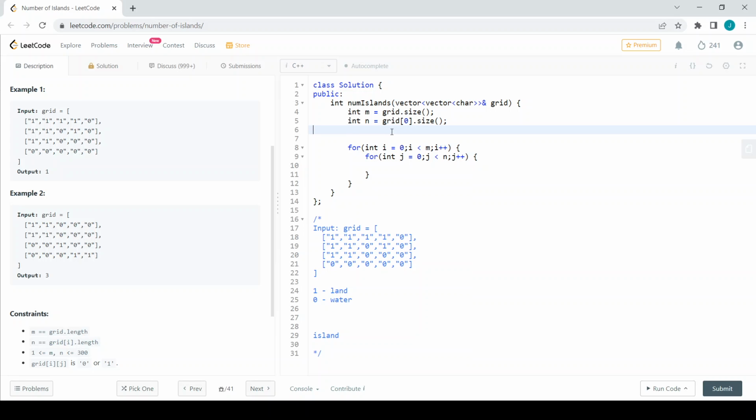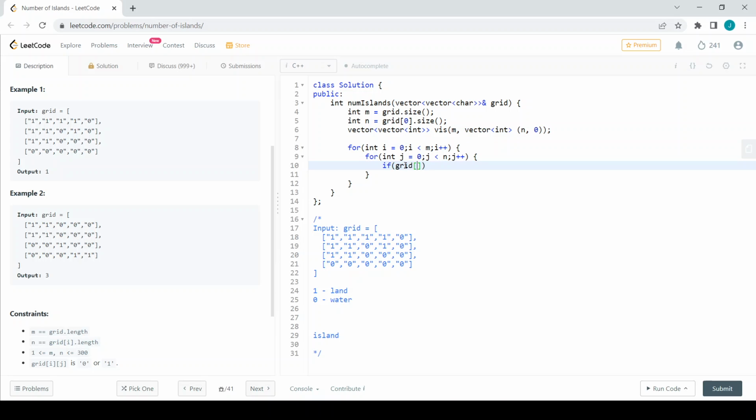So what we can do is, we want to know whether the cell is visited or not, so for that we can have a visited array that is going to say whether this is visited or not. Visited of m size and n columns, and initially I will make everything 0.